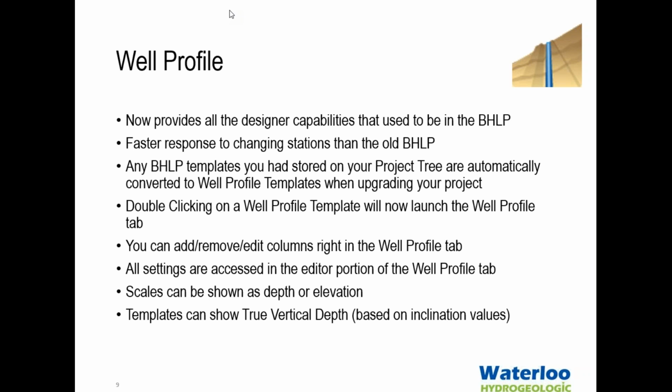within the well profile. So previously the scale column was always shown as a depth. You could use a bit of a workaround to display it as an elevation, but now all it is, is a simple flip of the switch in the settings, and it will automatically use the elevation value stored in your station table to calculate elevations instead of showing as depths.